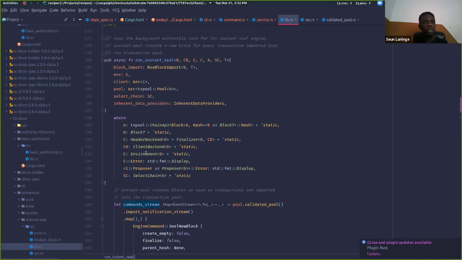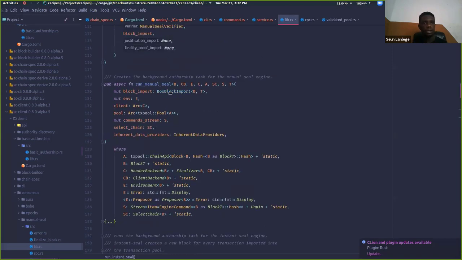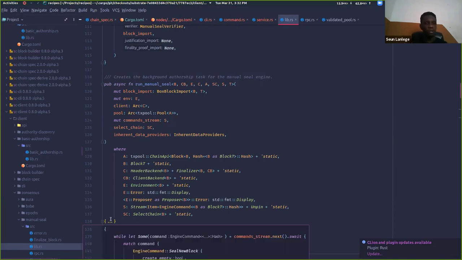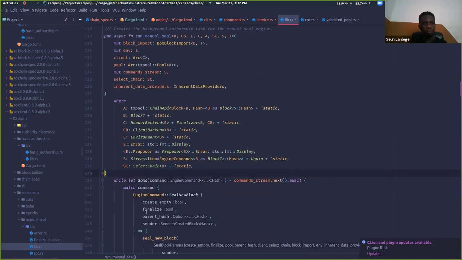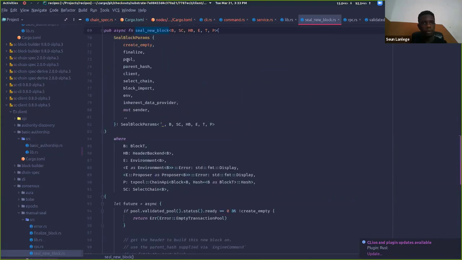So we can go back and see what manual seal actually takes. Box block imports, which it uses to import blocks into the chain. It takes an environment, which, like I said, is for proposing new blocks. It takes clients. Clients is used for quite a few different things. Let's see, so we can see what client is used for.